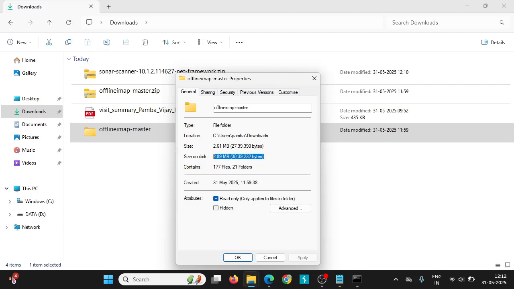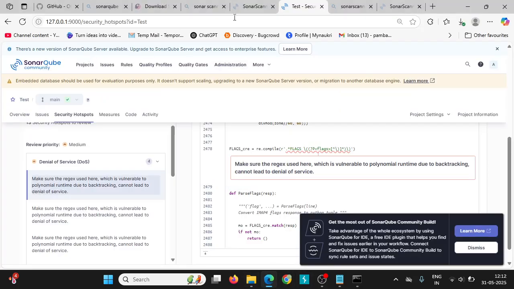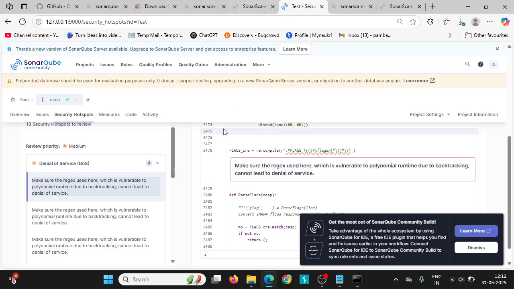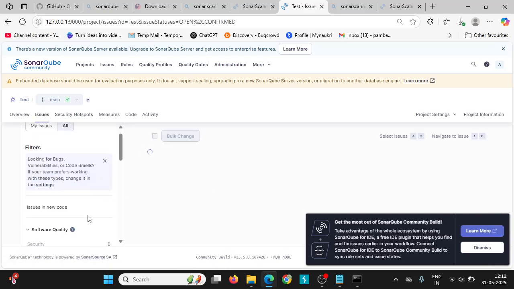We have not even 3 MB of code. Whenever you get code in an organization, you will be getting hundreds of MB, and sometimes GBs of code. At that time, the SonarQube tool will flag hundreds and thousands of security hotspots. And apart from this, you need to check the issues also.